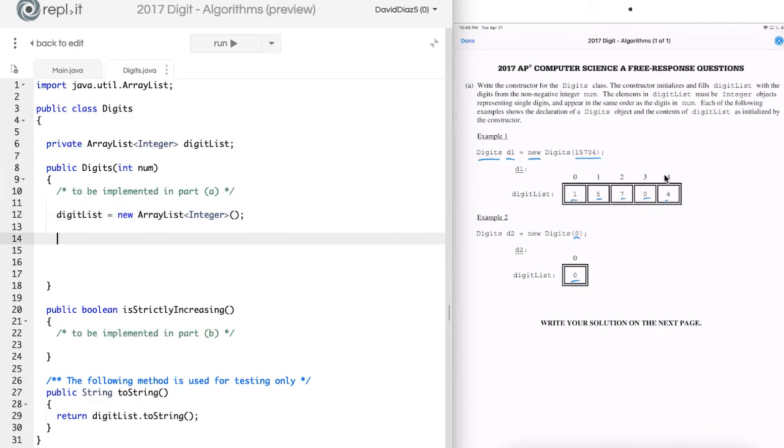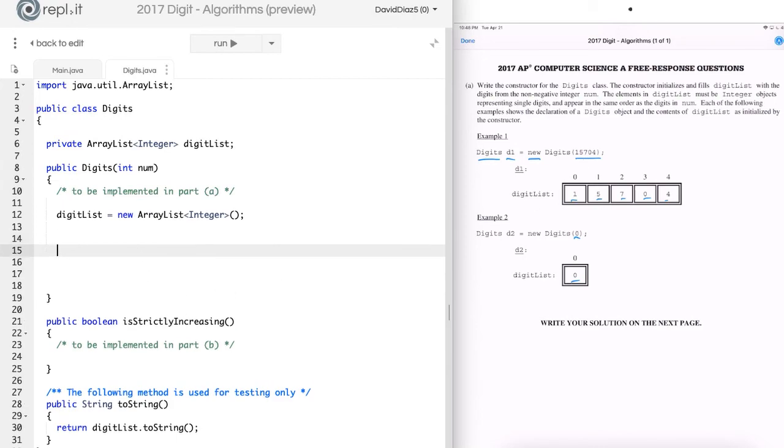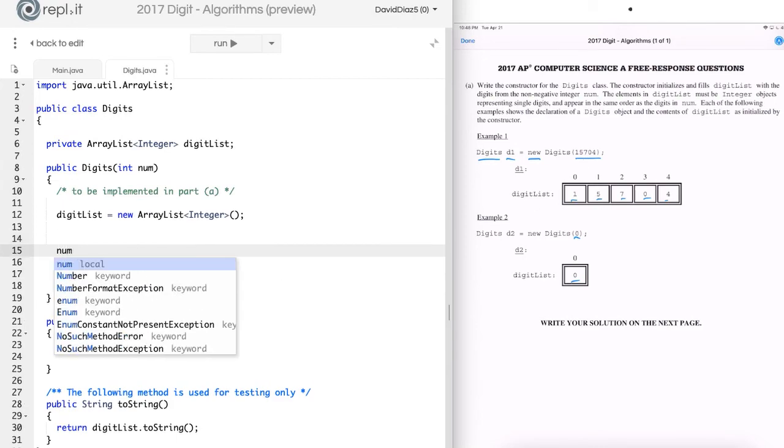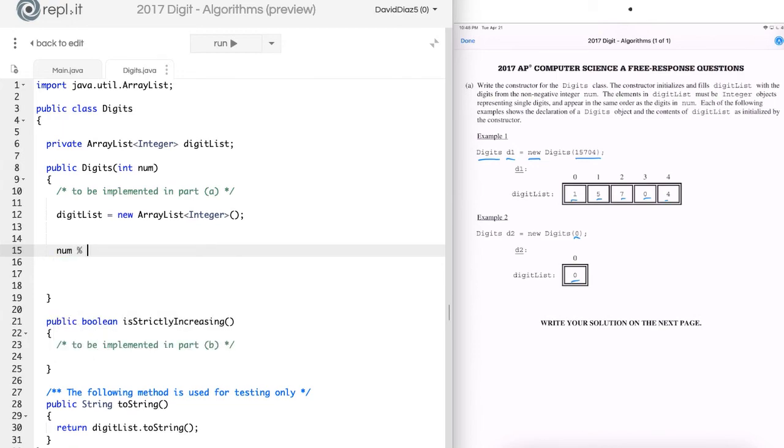Now you need to think, okay, how can I get the 4 out of this number? You're going to take the number mod 10. Whenever you do mod 10, it's going to give you the remainder, which is the 4.